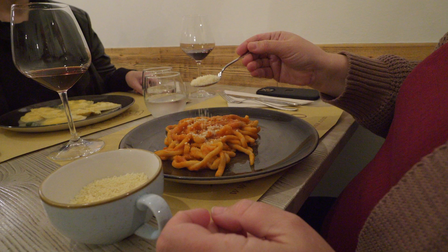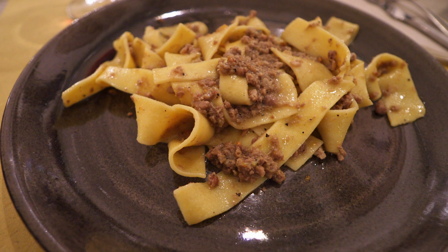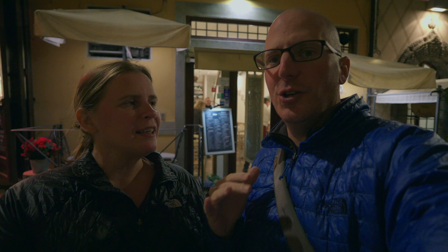We just wrapped up with dinner — that may be the absolute best meal we've had in Italy so far. Tuscany is known for their simple rustic foods, but the flavor combinations are absolutely incredible and they use such a minimal amount of ingredients. I had the Pici al Fumo for my main course — a thick peachy pasta with tomato cream and a little bacon, and that is it. They also had a sauce of the day, a white duck sauce, and I had the pappardelle — a nice wide thick noodle, one of my favorite noodles now. With the duck sauce it was just savory, chewy — everything you would want in a pasta dish.